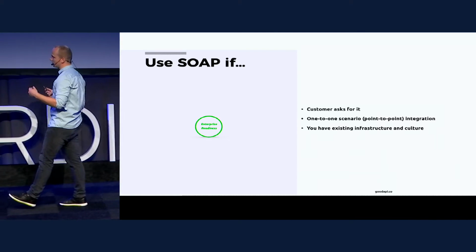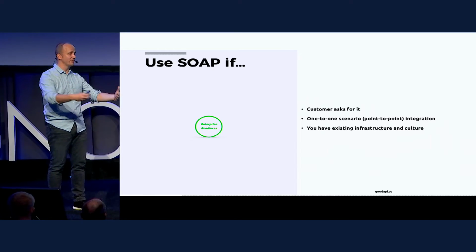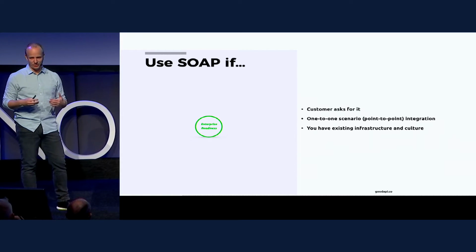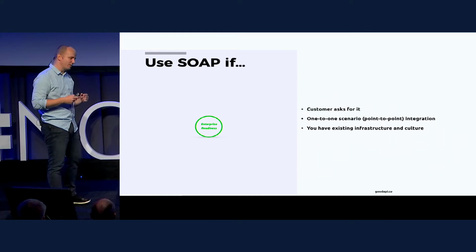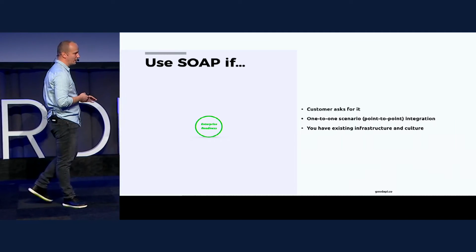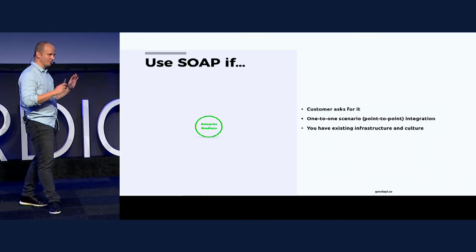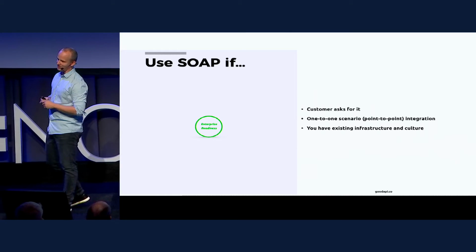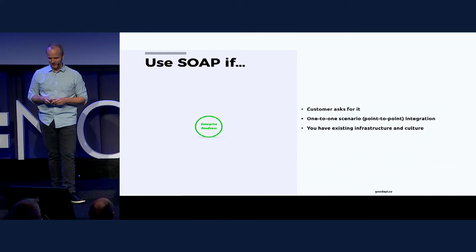If you have consumers that are asking for it, if you have a culture, that means you have invested in ESBs and all that, it still might make sense for you to pull a SOAP web service API. However, I would advise to really consider the other styles, because this will eventually fade out. And again, this is point-to-point integration mostly. I've seen some very nicely crafted SOAP APIs with developer portals, but it's really a long stretch to use it for that.